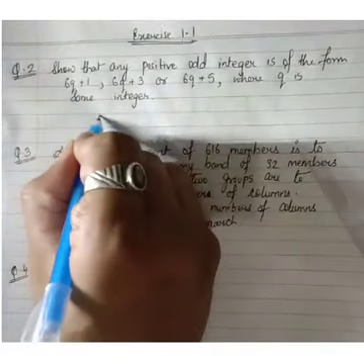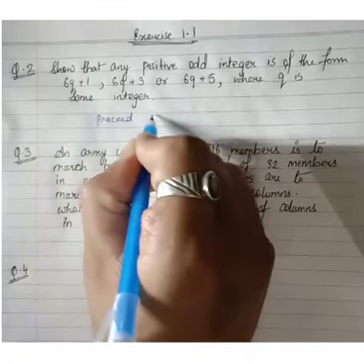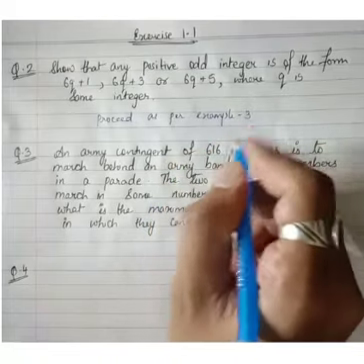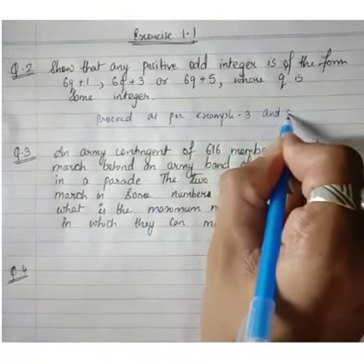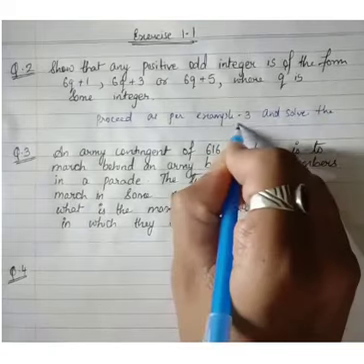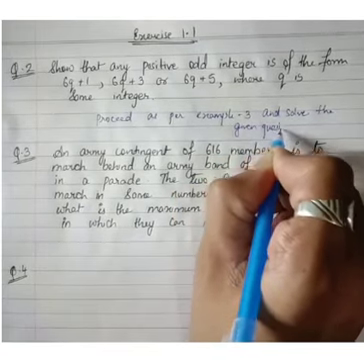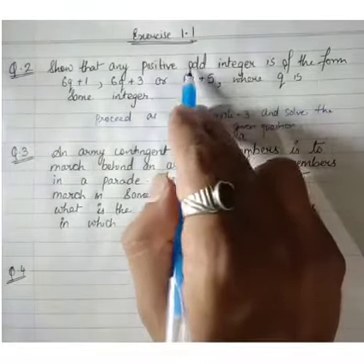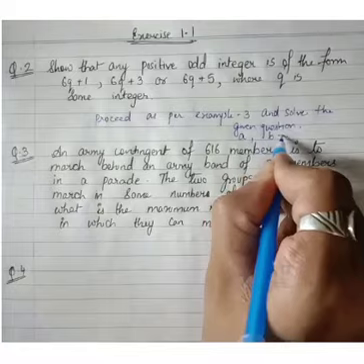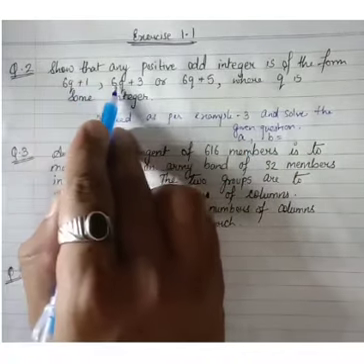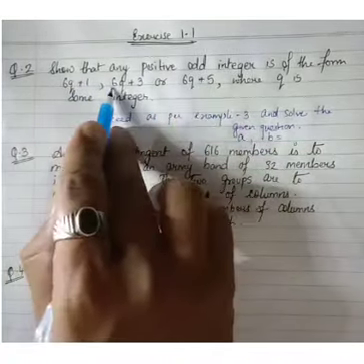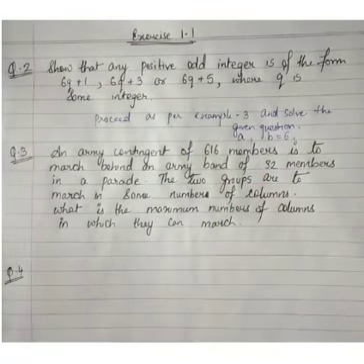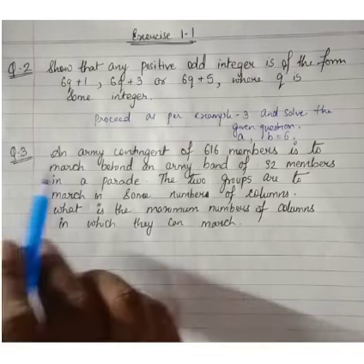So you have to proceed as per example 3 and solve the given question by taking a as any integer, that is, a positive odd integer, and b value will be, compare here, bq plus r, bq plus r, bq plus r. So b is 6. So proceed by taking b value 6. Clear?